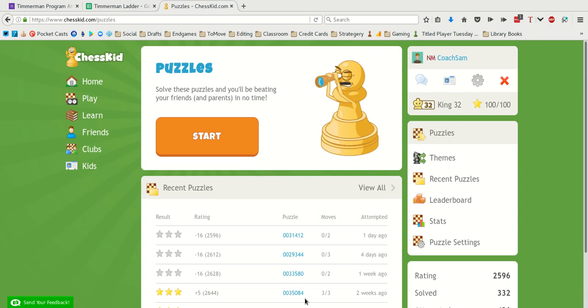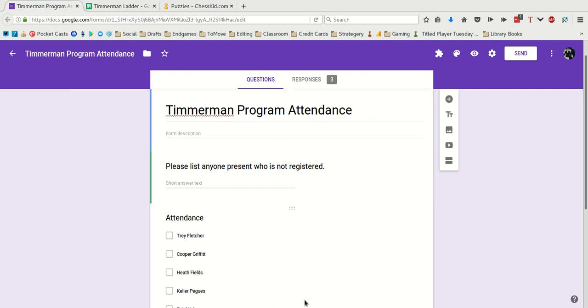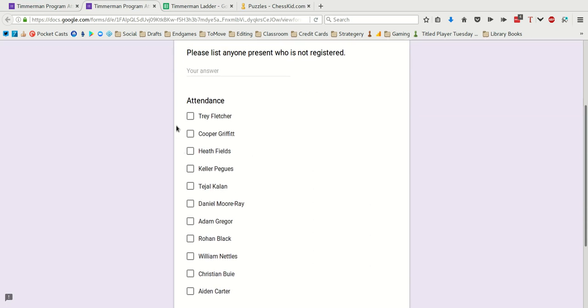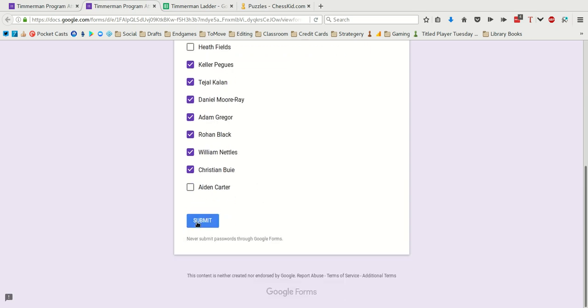Once I've done puzzles and I've got everyone in the classroom, I'm going to go over and do the attendance sheet. So this might look different because it's the new Google Forms. If you've used the Google Forms previous to this, you just need to make sure to go over, select preview, and you can check everyone off who's there that day. And if anyone is there who is not on your attendance sheet, then you're going to want to type that name in up here so that we know that this student was here and we really need to get in touch with their parents and get them registered. Then I'll submit that and I'm good on attendance.